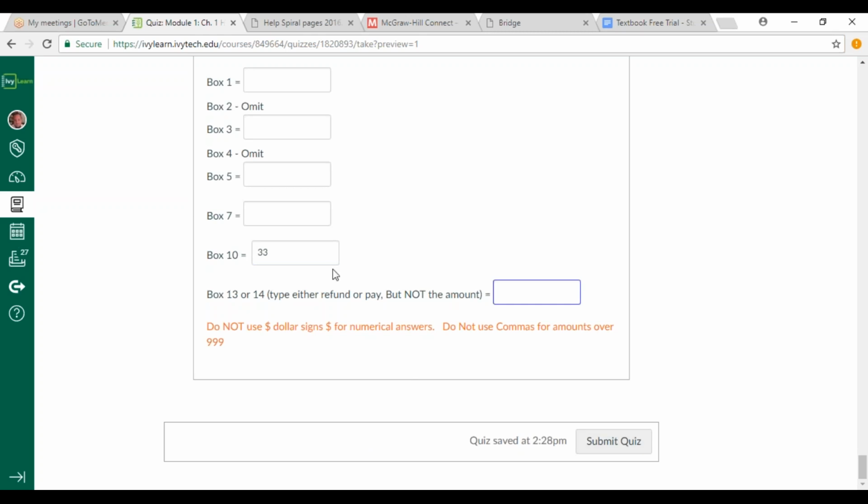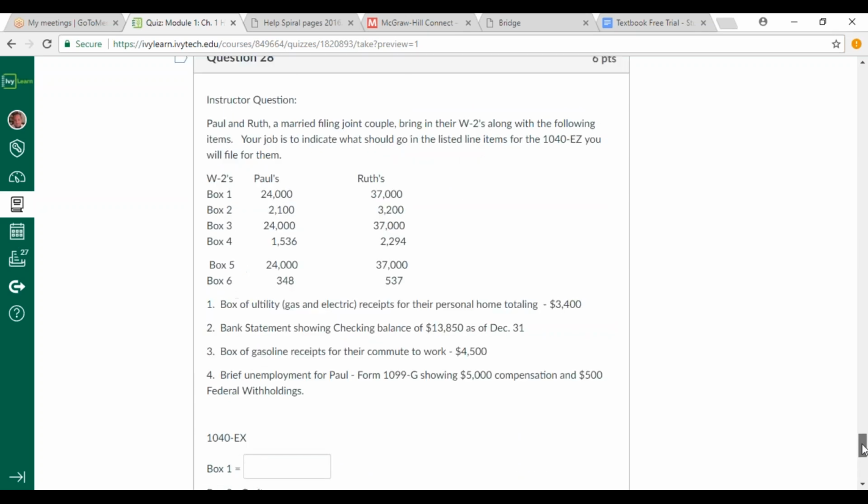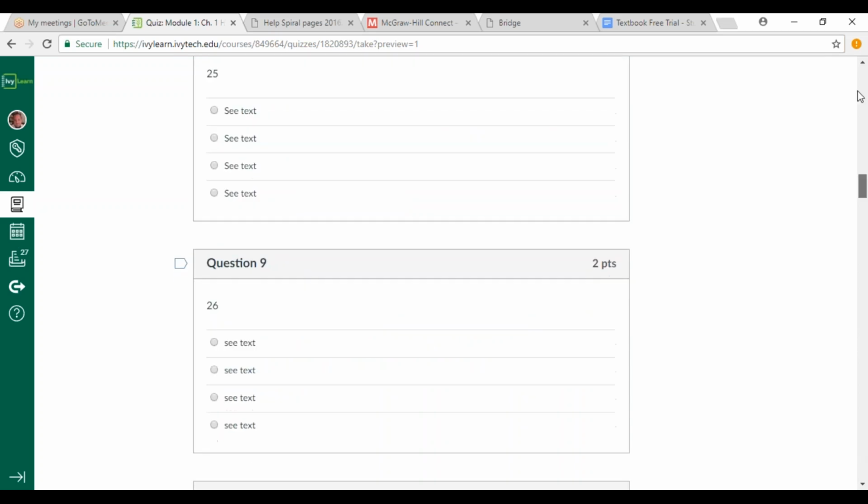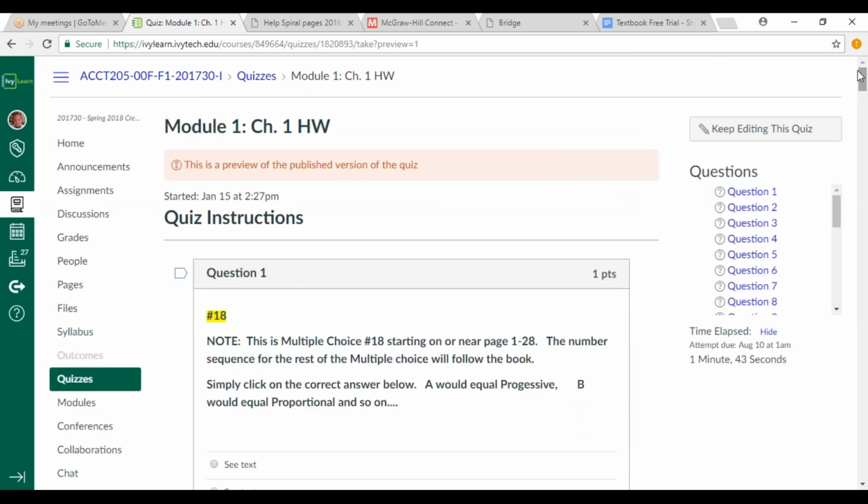I think it saves it for you as soon as you type it in. So the quiz will save. You can go ahead and type in your answers, but do not submit. Instead, remember, put those into a Word document or simply type them into an email text and then email it to me.